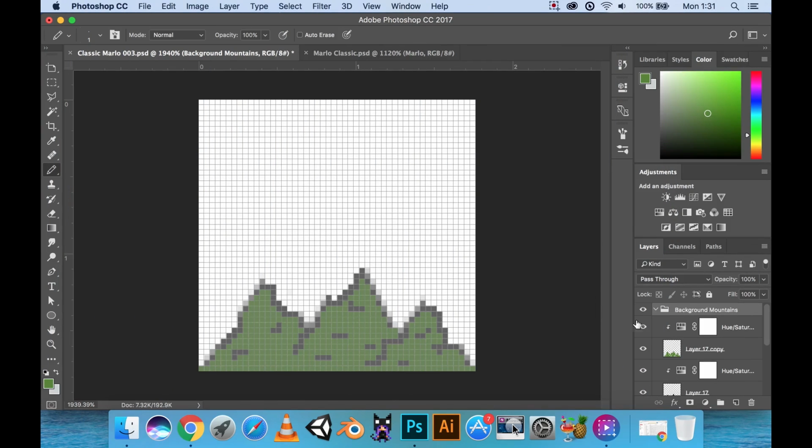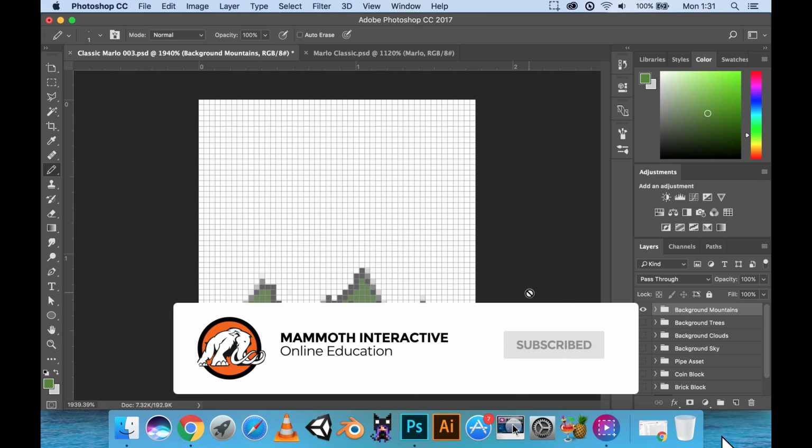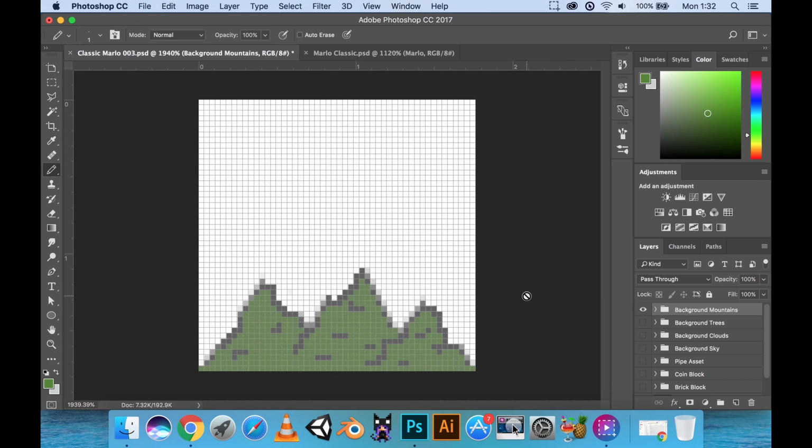Okay, let's continue on with making some additional assets for our game. Now that we've gotten our sky, clouds, trees, and mountain background pieces, we can go on to creating other additional environment assets, such as the end scene area where there might be a castle. We could maybe just build a tiny house, and I'm gonna add in the touchdown flag for our game as well. So I'm just gonna go ahead and hide the mountains.